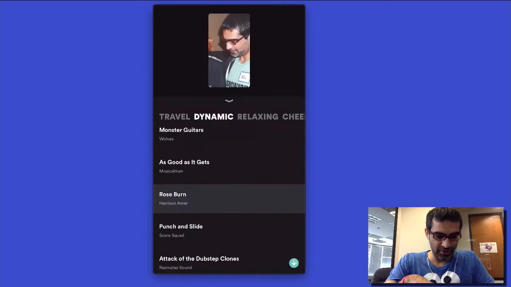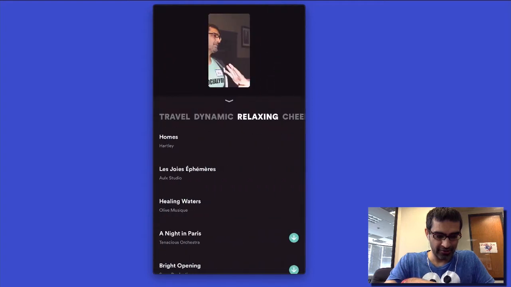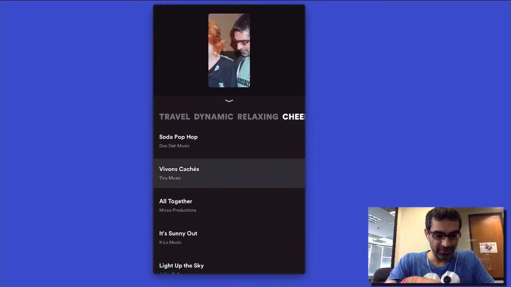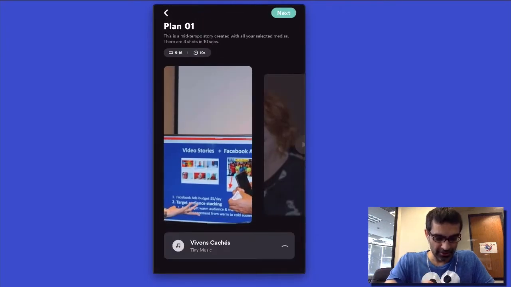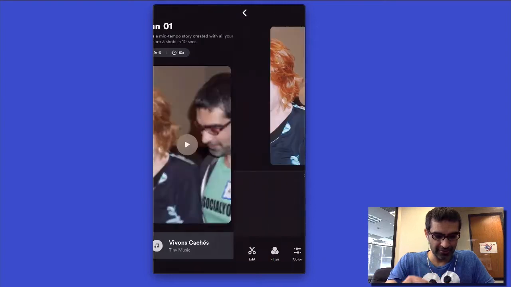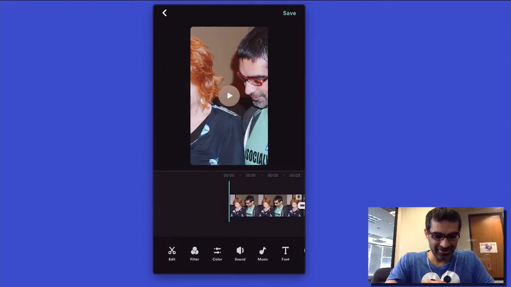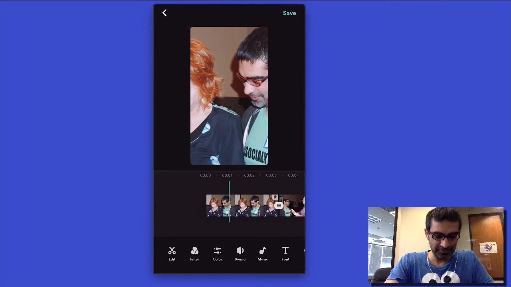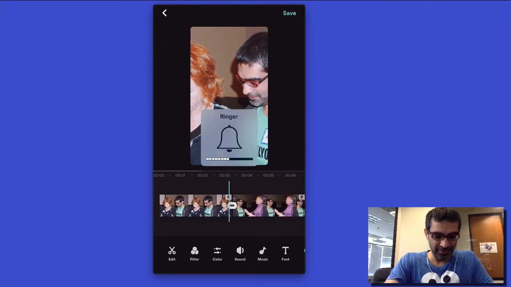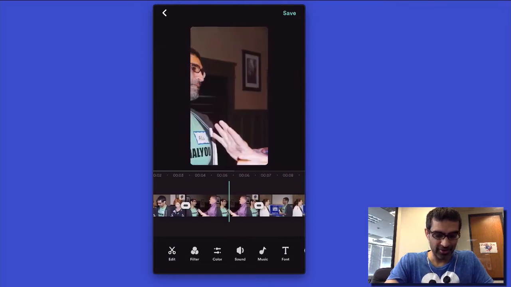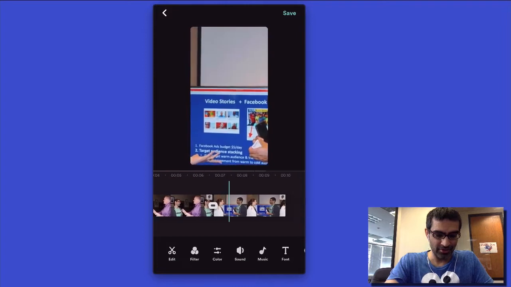And then this is where you can select different genres and then the audio. And these are actually really cool. I have disabled the music from my phone so you can hear me speak during the demo. So I'll hit next, and that's it, you're done. Let's play this. And like I said, you probably can't hear it, but there's really cool music that goes with it.